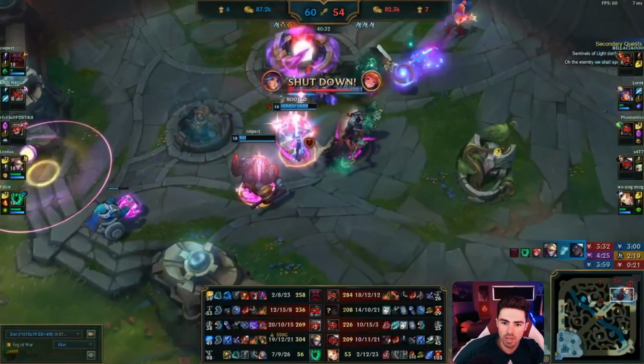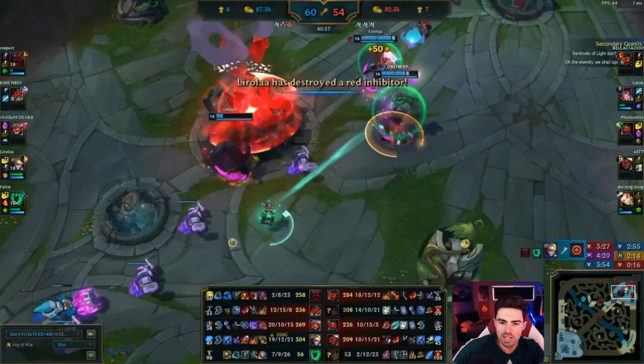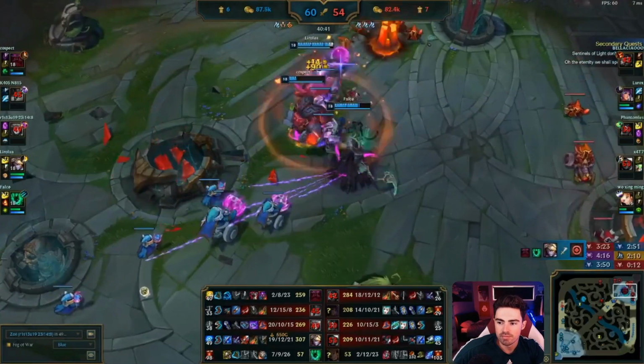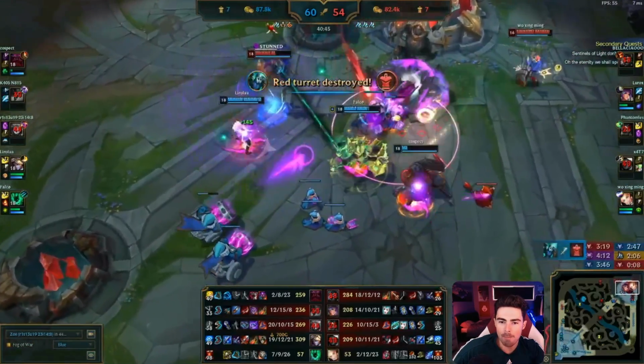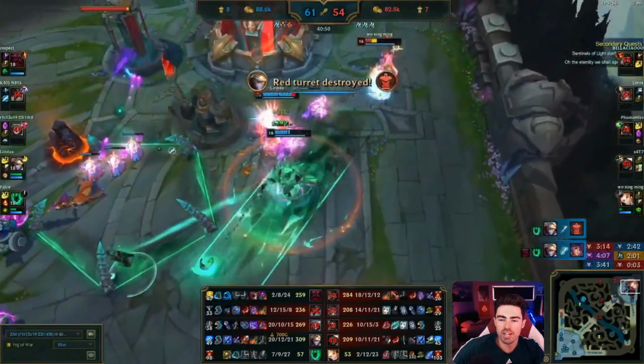And this Ezreal should be able to clutch the game. Please tell me this is it. 20 kills for Caps, 10 deaths, 19 kills for the Ezreal. The 3v3, but they have the absolutely astronomically big Ezreal. And they're going to finish off the game.